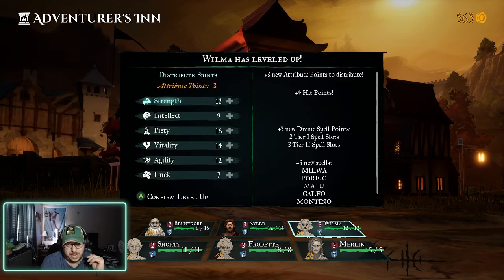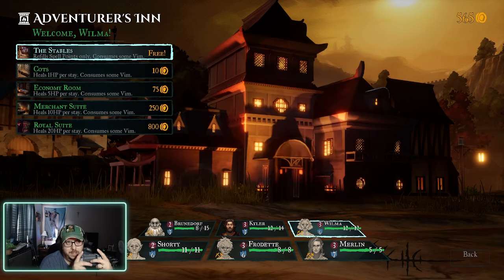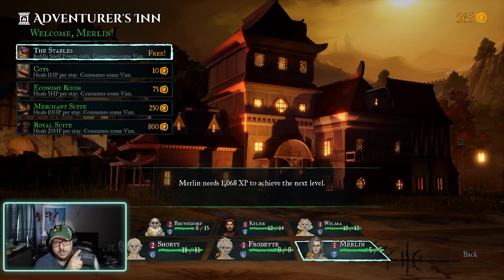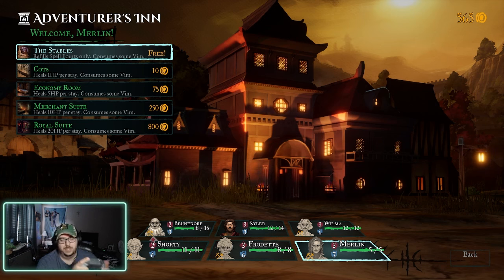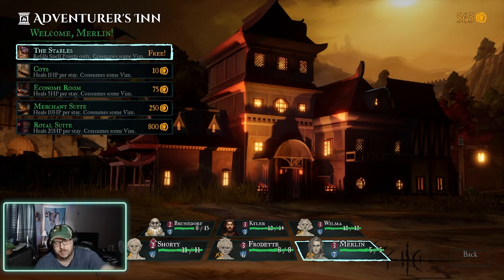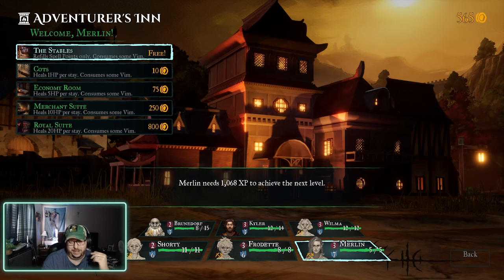And then here, I go to the stables, and I'm assigning Wilma's my priest, right? So, excuse me, I'll show you in a second. So let's just say I'm here just to charge his spell points. I get this message: Merlin needs 1,000 experience points to reach the next level. By default, I'm wanting to hit the A button to dismiss that message. But instead, I hit it twice, and boom, he's hit the stables twice, which consumes some vim. So I'm hurting my character every time I hit that button.